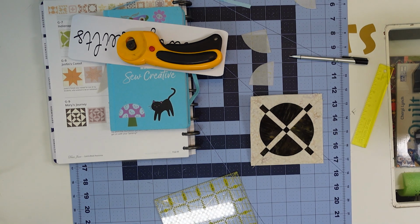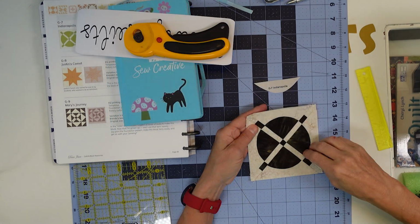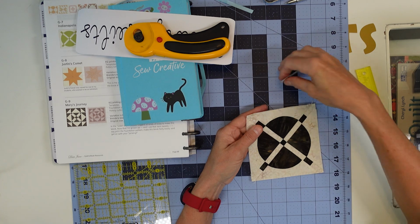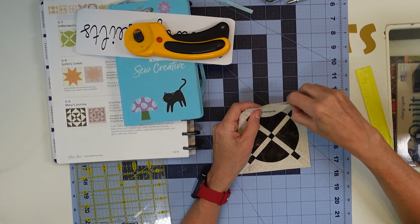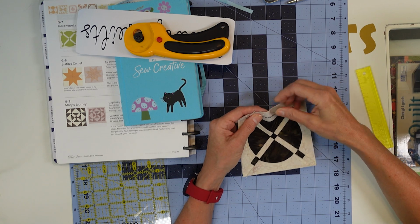And there we go. Look at that. That's a very pretty block. There we go. I got my pieces fused down. And that is G7 Indianapolis. That's how I did it. Let me know if you are piecing this one. If you didn't do the applique, I'd like to know.